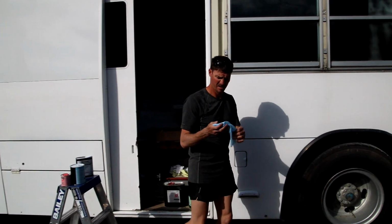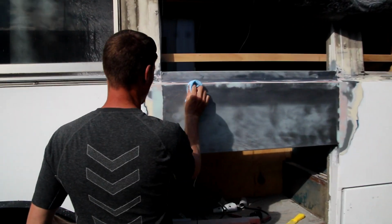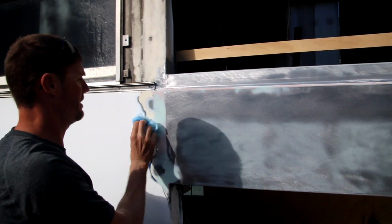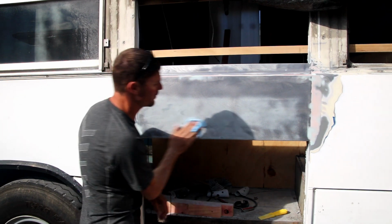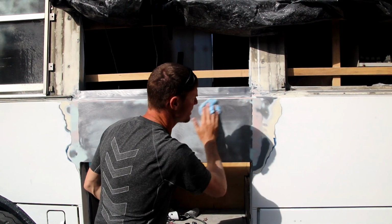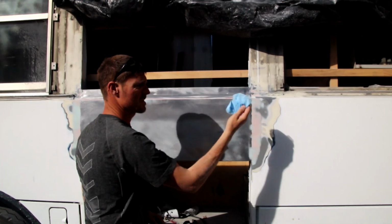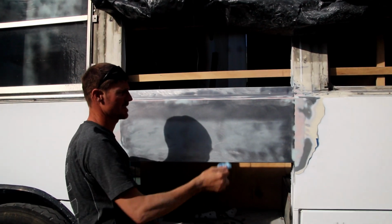Tack rag. Oh, so what do you do with that? Wipe it. Okay. So I'm tack ragging this. It's a vital step in the preparation for paint. Don't even know what a tack rag is, but this fella here behind the camera, the bro, says, oh, you got to tack rag that. So I'm tack ragging that.